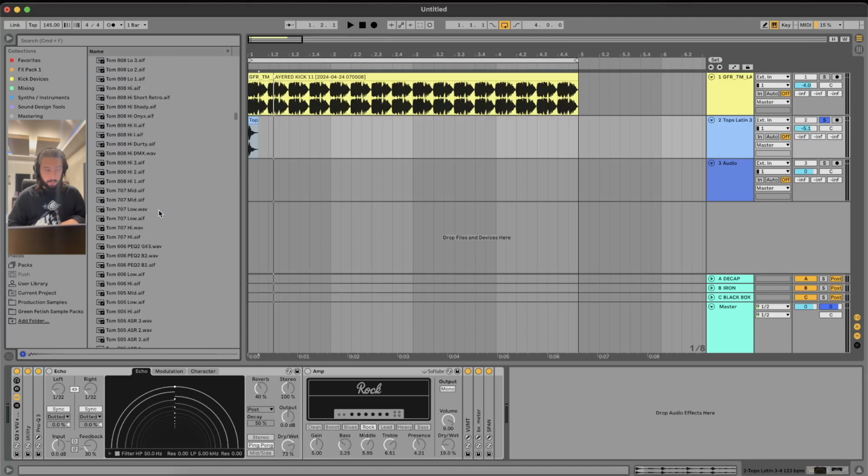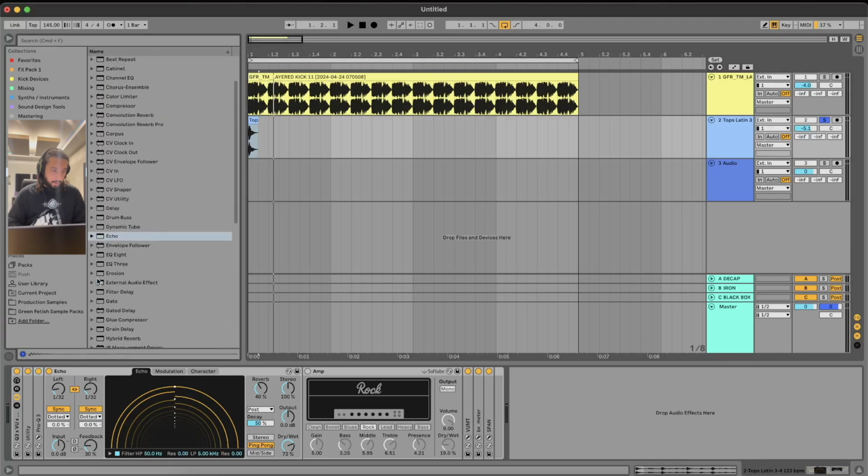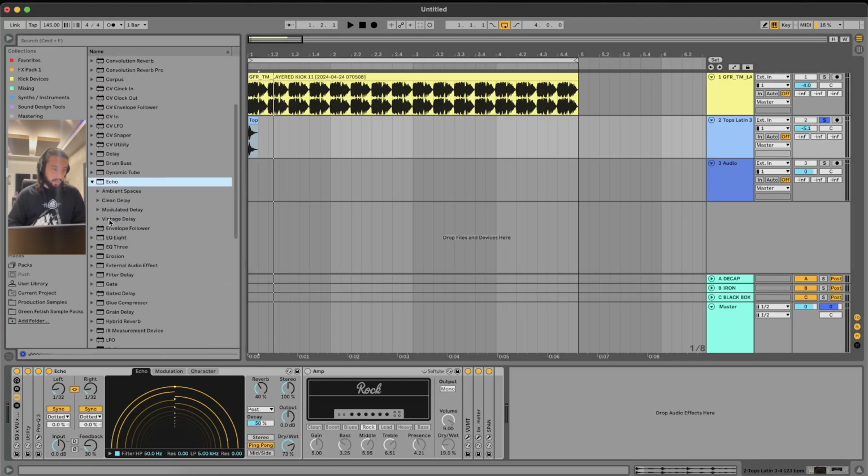And of course you could do this with any sample. But nonetheless, I've just thrown it straight out of the box from Ableton. Obviously it has presets, so all these different variations can give you so many different options as well. But I've just dragged it straight on there.